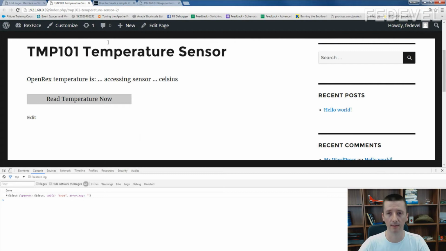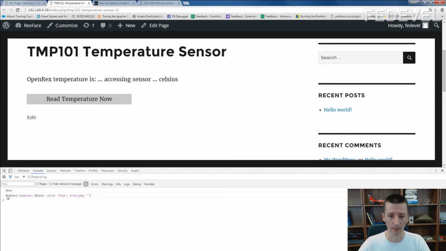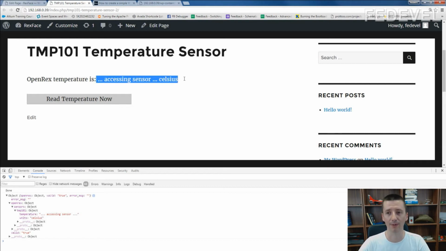And then it also shows the data it receives from the special PHP file. So you can see what we received. It's the object, OpenRegs, sensors, TMP101, temperature is accessing sensor, unit Celsius. That's what is shown here.